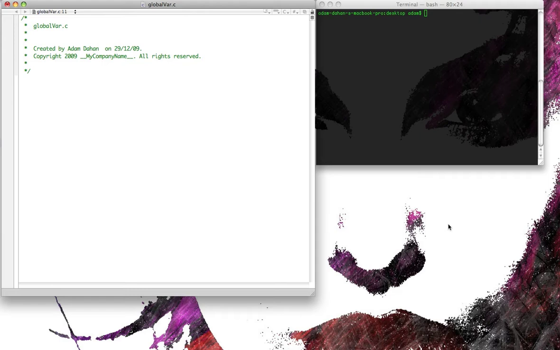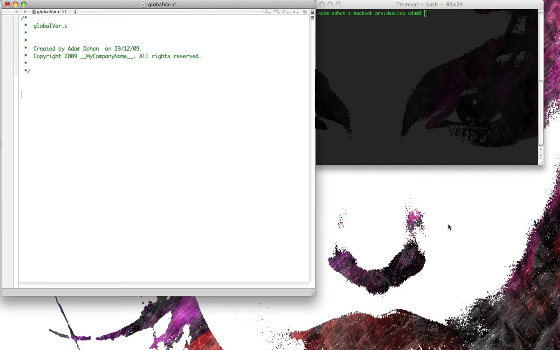So basically, a local variable can only be accessed from within a function, basically the only function that it's declared in. And a global variable is a variable that can be used throughout any function within the program. And it's declared statically at the top of your program above main.